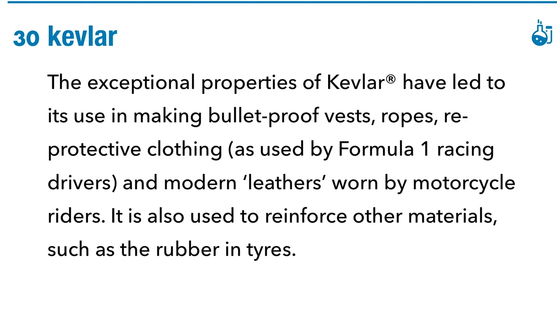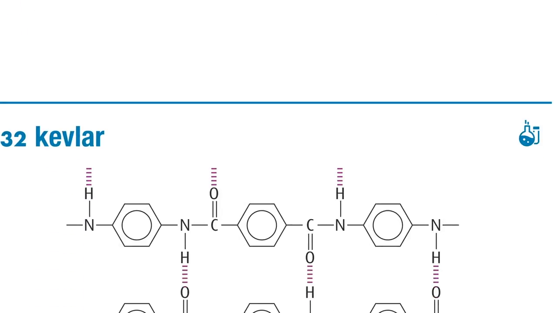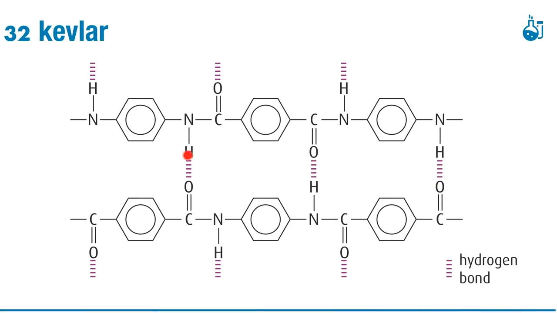It's used in a lot of clothing, protective wear, bulletproof vests, and so on. And the reason for that is, like all polyamides, all polymers in fact, are not just one chain. There are multiple strands held together by intermolecular forces. In all polyamides, and even in proteins, you will see this is one strand of Kevlar, this is one strand of Kevlar. And the CONH, CONH make hydrogen bonds. A lone pair, and a hydrogen bonded to a nitrogen. That hydrogen on nitrogen will attract a lone pair on the next strand. Imagine there are multiple strands, here, here, here. A polymer has many strands.